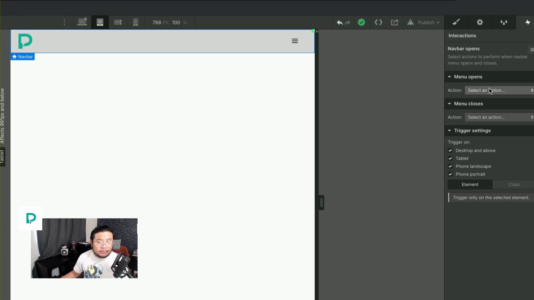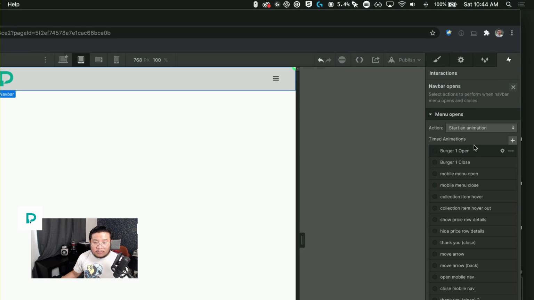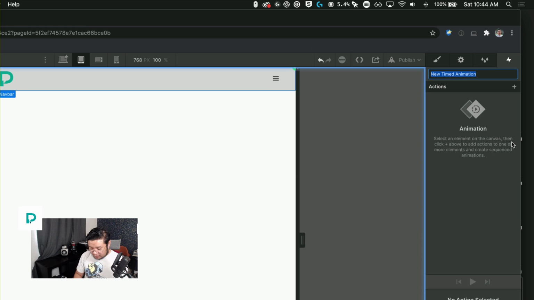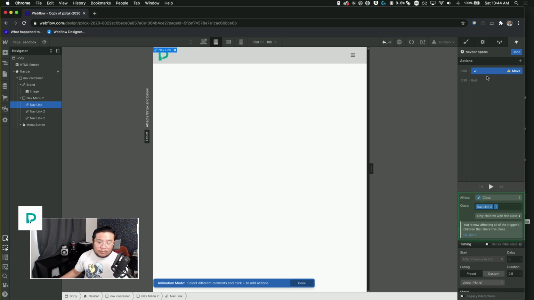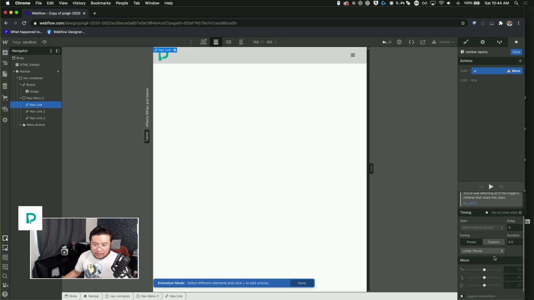All right, so I'm going to create another custom animation, press plus, and this one is navbar. Navbar opens. And now let's set each one. I'm going to go to navlink 1, press plus, and now I'm going to move each one to their original spot.